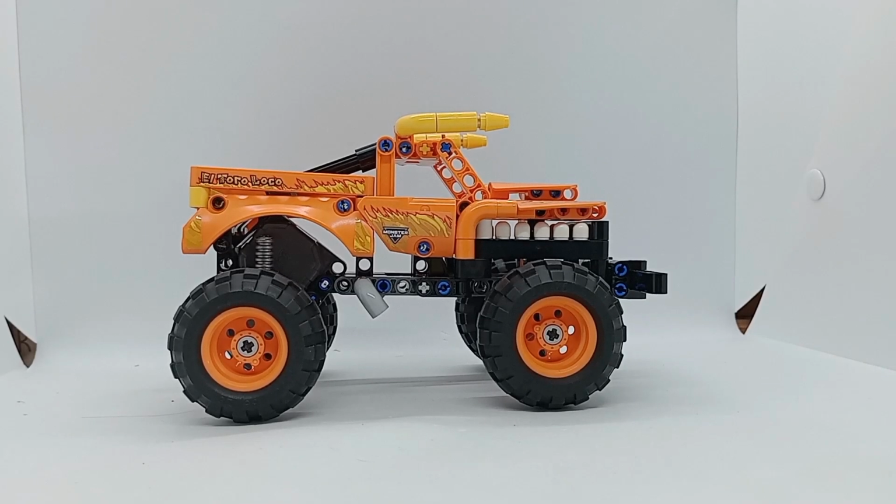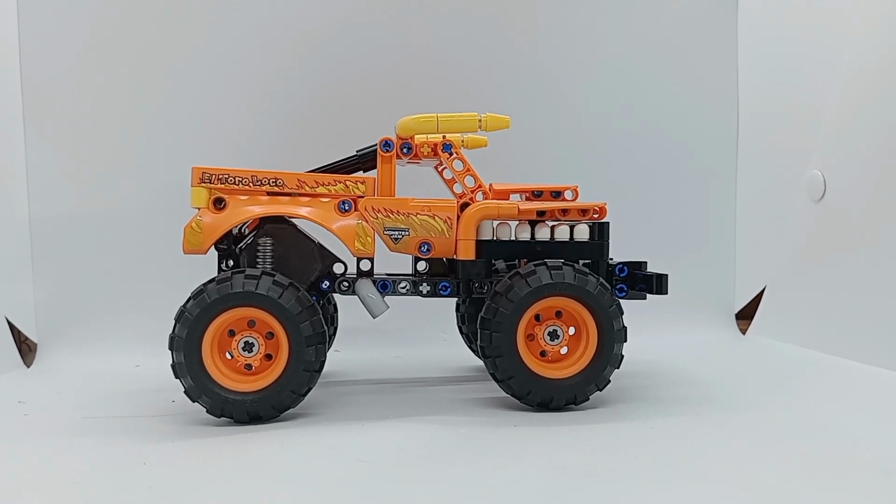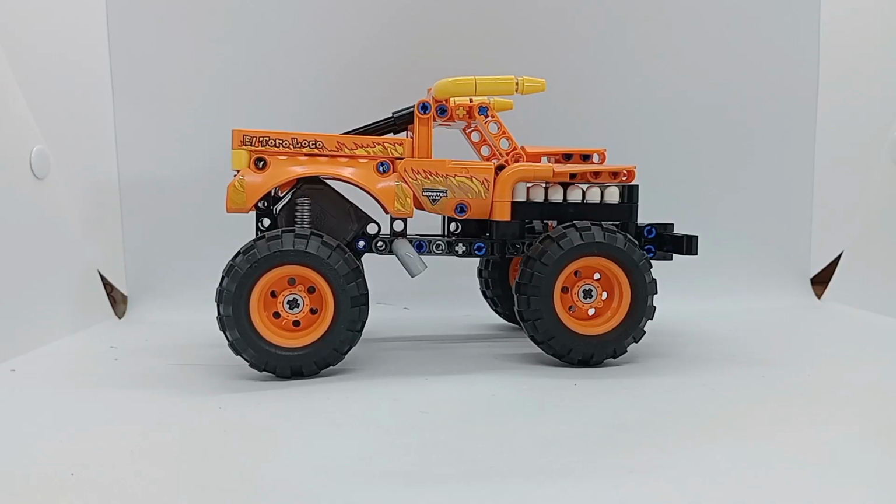So, here is the completed build. Build time today was about 55 minutes, and let's just jump straight into it. So, first of all, I'd just like to say I do think the shape is very accurate to the actual truck, or as accurate as you can get with Lego, because of course it's never going to look exactly like the real thing. And similarly, all the sticker placements are either identical or at least very similar to where they are on the real monster truck.